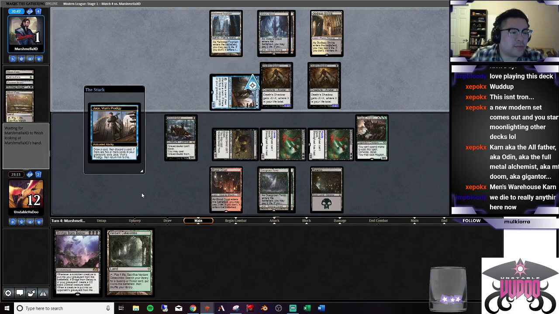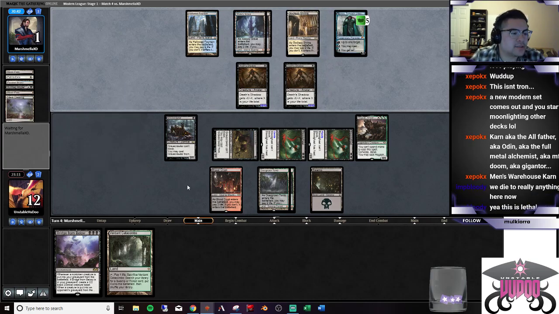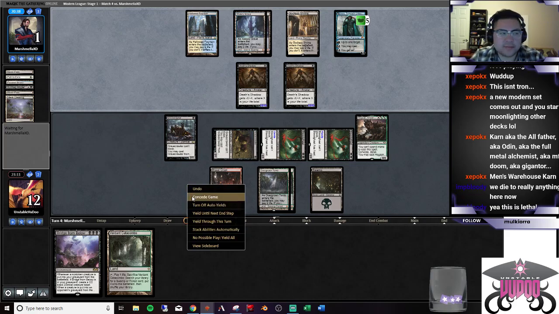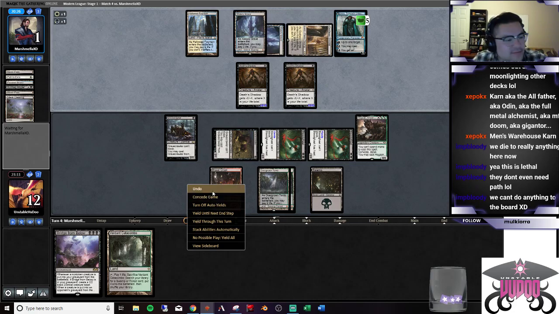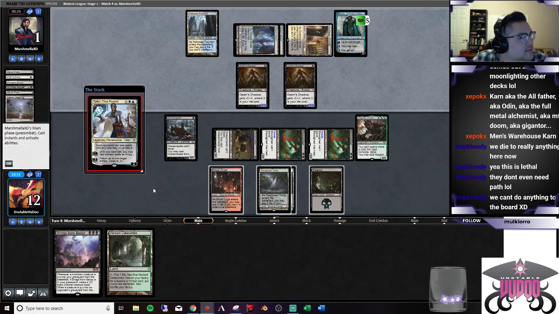We just die to what they have on board. Like, they just flip that, get a path, and kill us. I'm just waiting for them to do it. They don't actually even need to. They can just swing with the shadows. We can only block with one creature. Oh, man. Sure. Sure. They just get to cast Efri. Not a big deal.